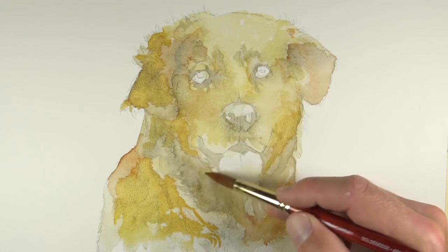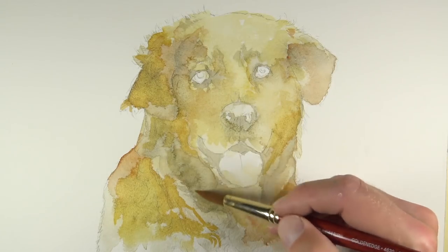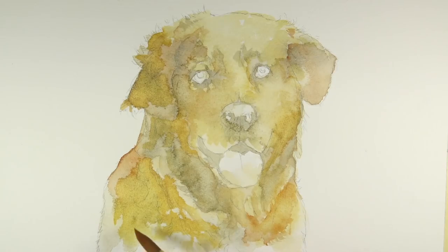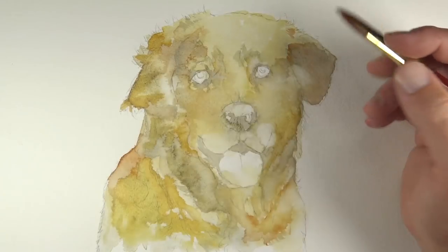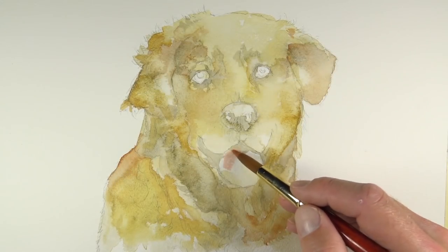You may run into some issues where you put too much pigment on the surface. If that happens, it's very easy to lift the watercolor from the surface, especially if you recognize it right when it happens. To lift the color, all you need to do is apply a little bit of water using your brush, and then gently dab with a paper towel. You'll lift up the pigment from the surface when you dab up the water.